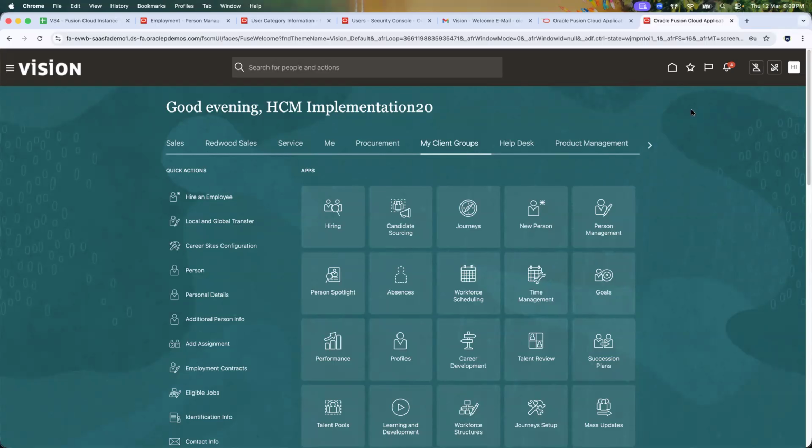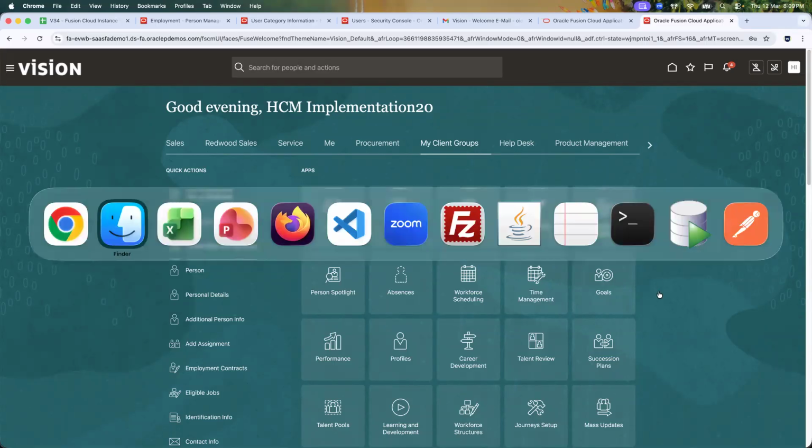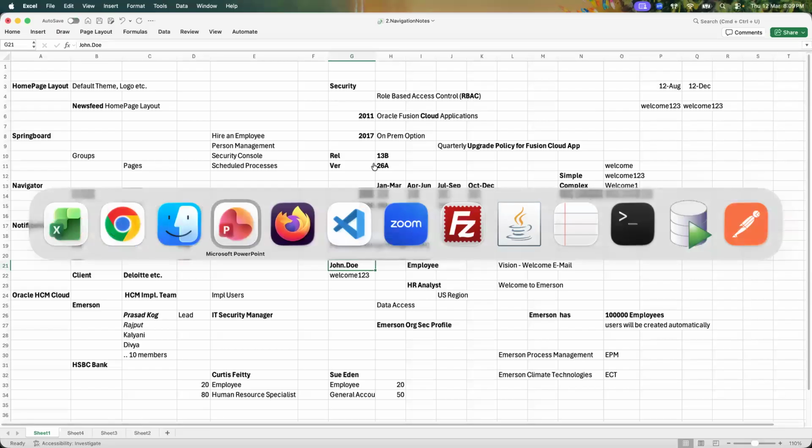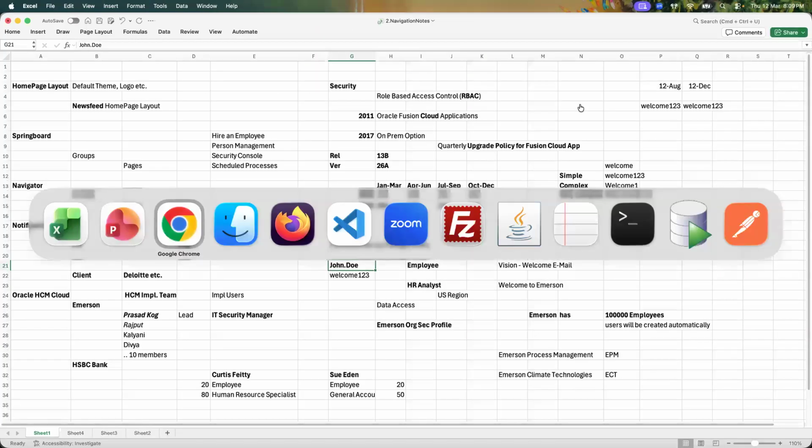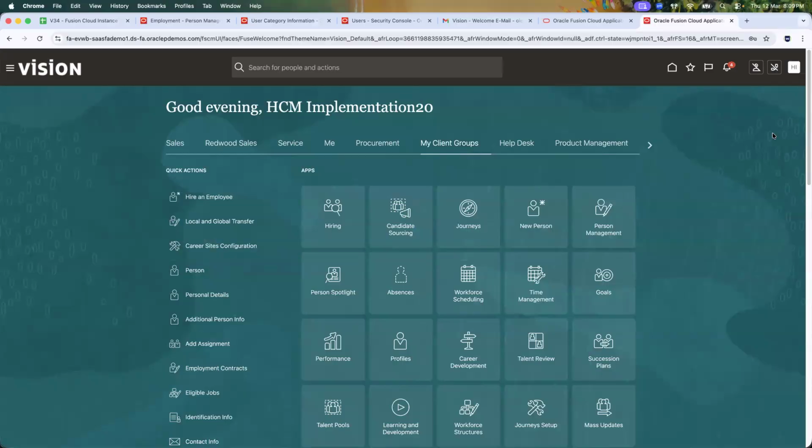Now, what could be the scenario? Let's say Emerson has implemented Fusion Cloud, and assume that they have implemented only Global HR, absences and other modules, but not payroll, and that Emerson is using ADP to run payroll. On a daily basis, we might have to send a feed from Fusion Cloud to ADP.